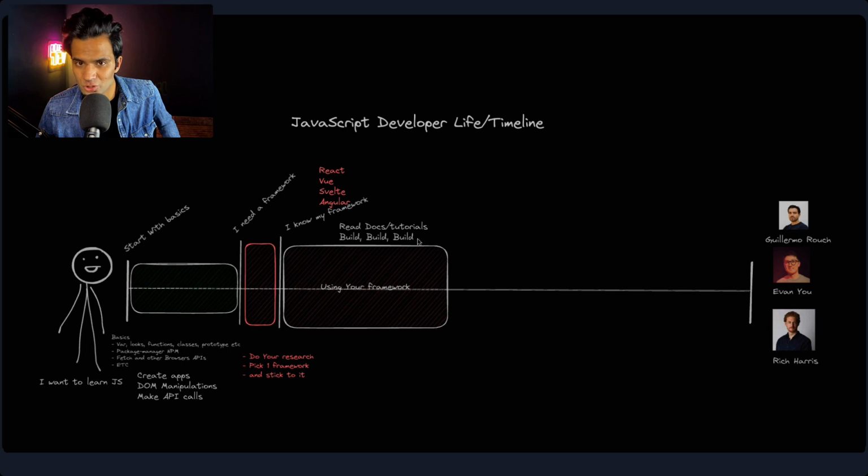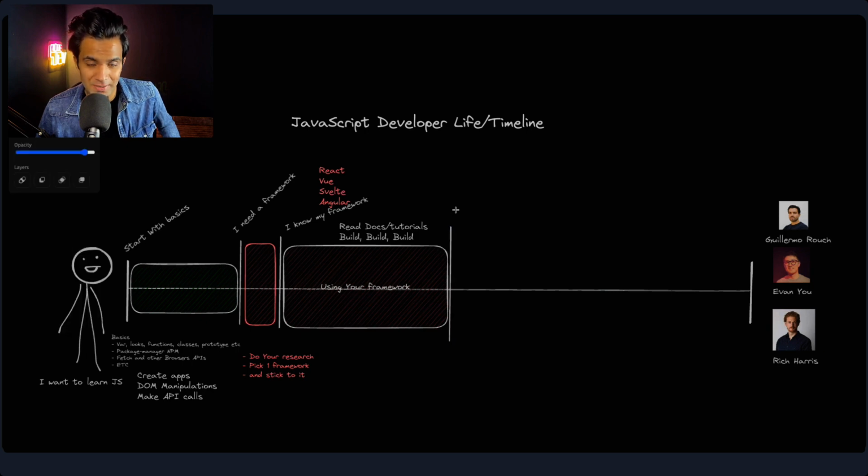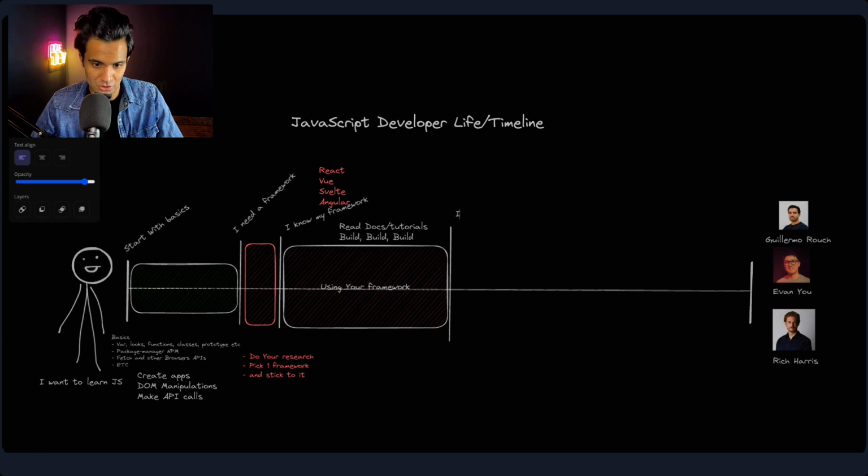And some of those questions will help you build your application that come within the domain of that framework. But there are certain things that this framework, Vue, React, they won't be able to answer. And then you will feel like you need another framework. Or in fact, you'll do some research and then you will come across this term. And this term is called meta framework. So you will ask yourself, or you'll say, I need a meta framework.